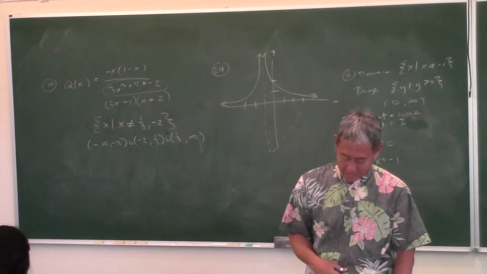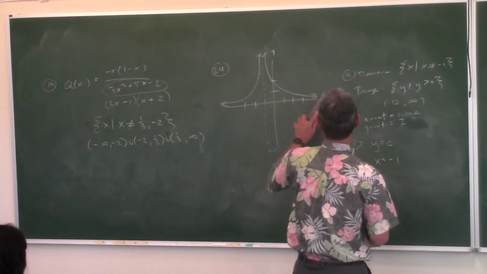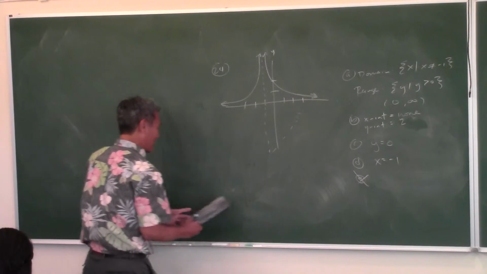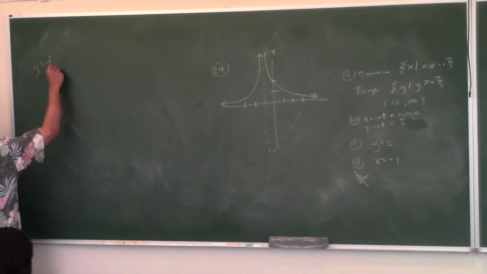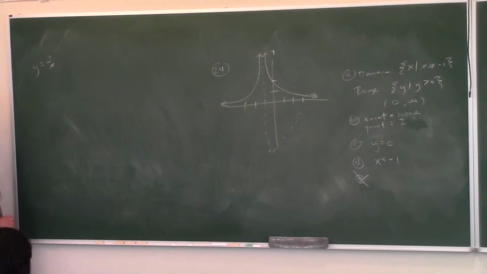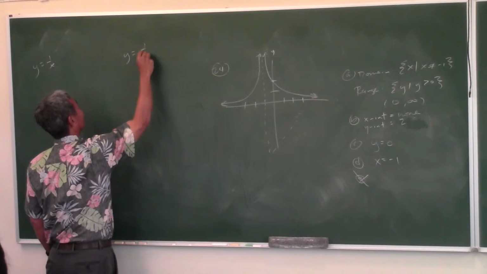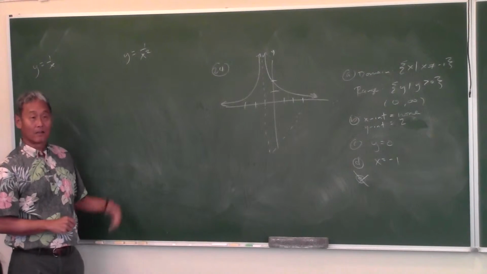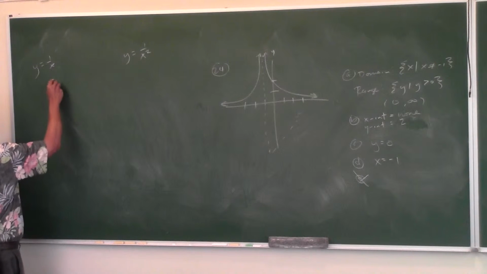Oh, so you have to actually graph these by using transformations. Oh, I get it now. So what they want you to do, first of all, you got to know these base graphs. I don't know if you guys learned, did you guys learn this graph in 2A? Yes or no? Oh, you guys did. Oh, good. What about this one then? No. How come you guys learned that one but not that one? Okay. Anyway, what do you guys remember about this one?